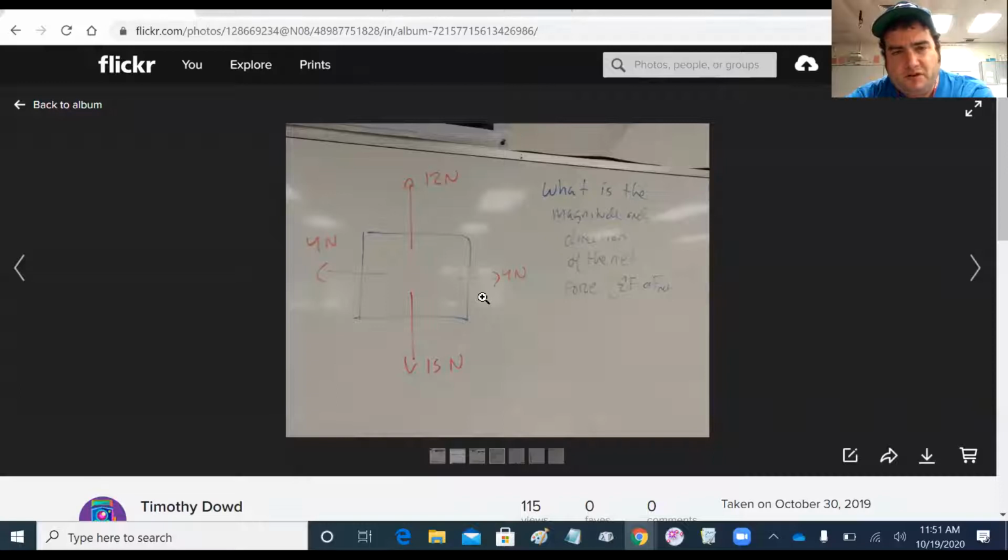The first thing to notice is that there's actually 2 dimensions here. The first is left-right, also called the x-axis, also called horizontal. And in this problem, the x-axis forces cancel. I'm pulling to the left and the right, and we expect those pulls to cancel each other out. On my vertical or y-axis or up-down axis, I see unbalanced forces. So there's going to be a net force on this axis.